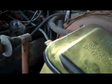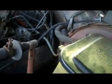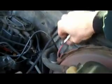Maybe something fried. I think something fried. That's been sitting here for 2 years, so I don't know. Something fried on this thing. Don't know what it was. Maybe it was a fusible link that fried here. No power, guys. Gotta figure this one out.